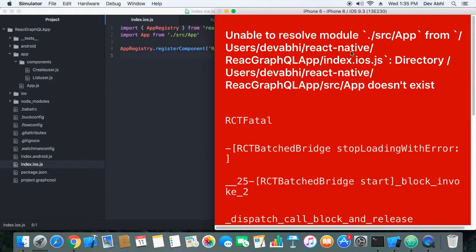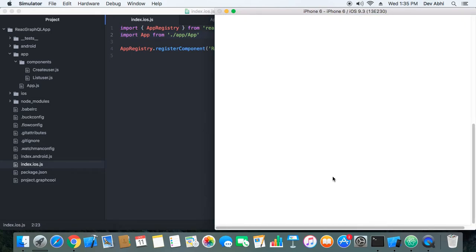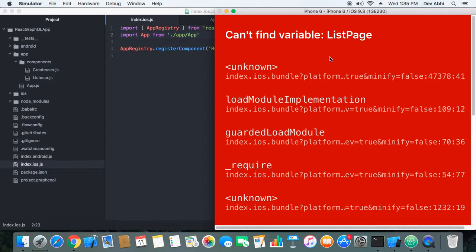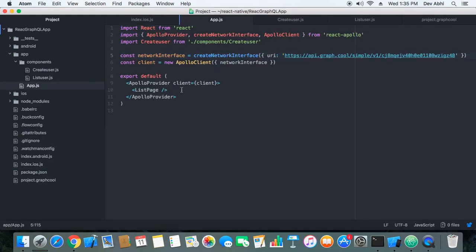Unable to resolve src. Okay, here we should have app. Can't find variable list page. Okay. Here we should have create user.